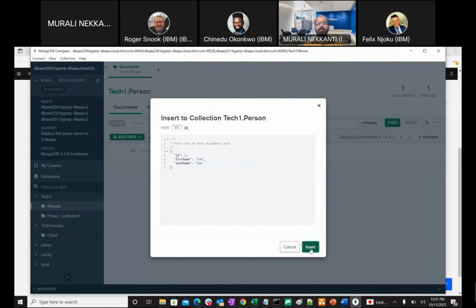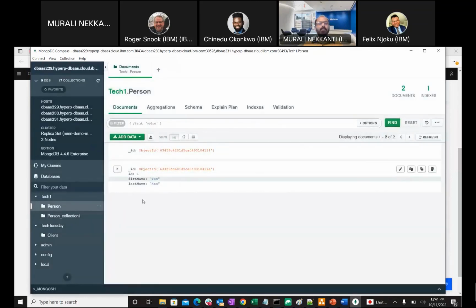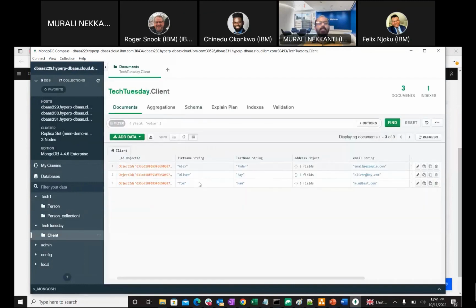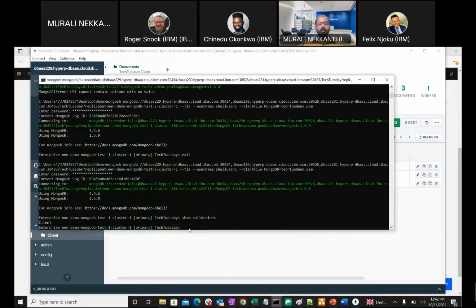Yeah, but anyway, this is how inserting works, and it's showing up after inserting the data. I have actually inserted a few items here. You can see them in a columnar view as well in this Mongo Compass. And let me come back to the UI for a minute. And also let me show it to you.